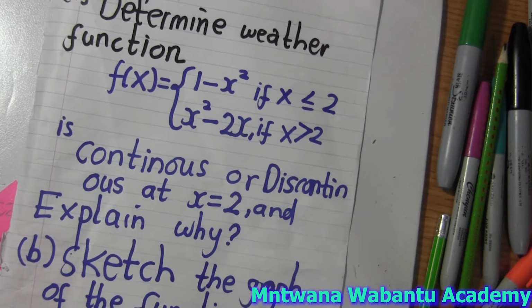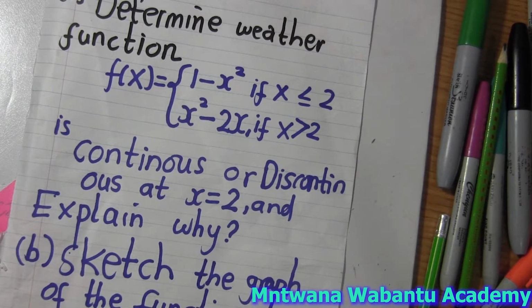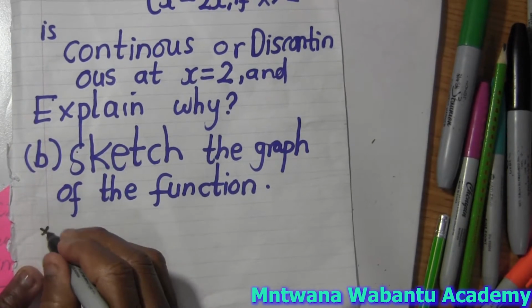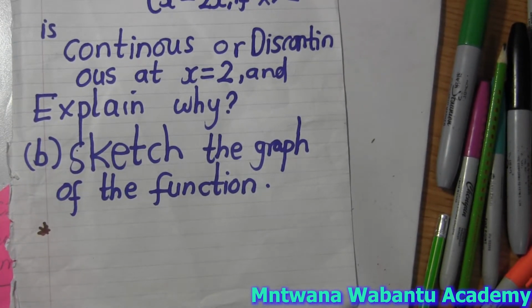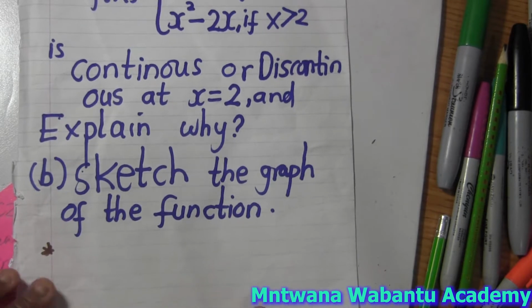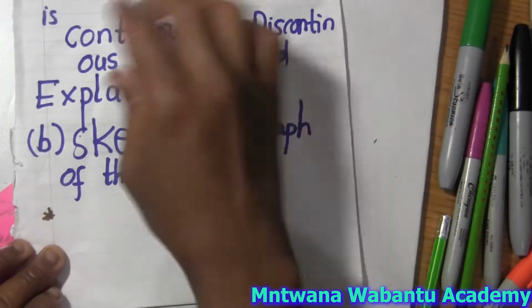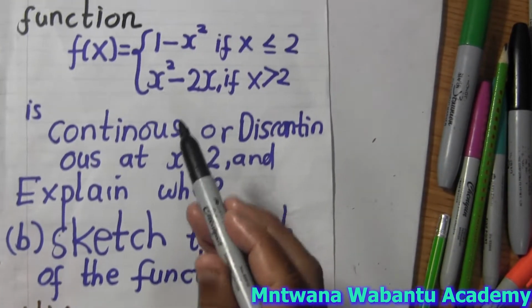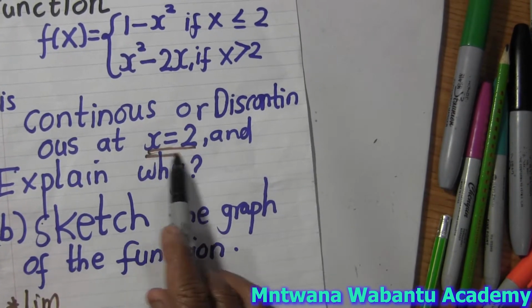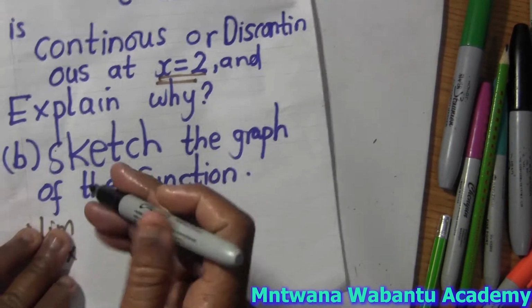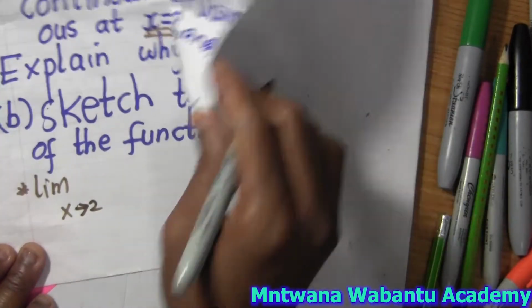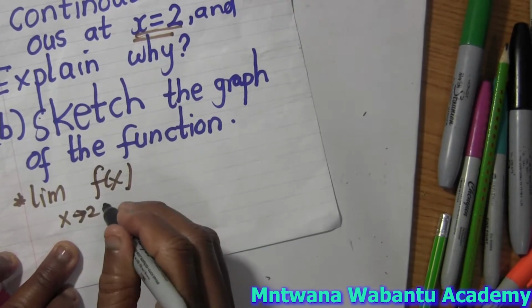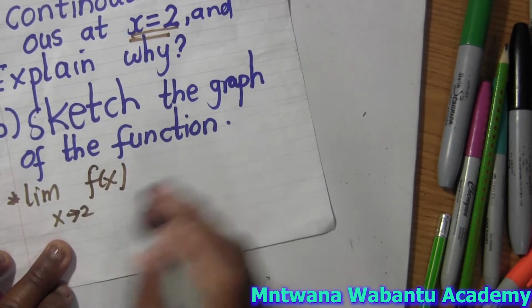Now let's go. What I'm going to do is find the limit first. I can either draw the graph if you want, it's not decided, but let me do both. So let me start with the limit. x approaches 2, x at 2 means x approaches 2. So limit as x approaches 2. We want to check if it exists for f of x.